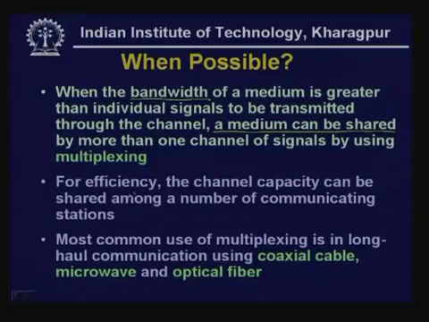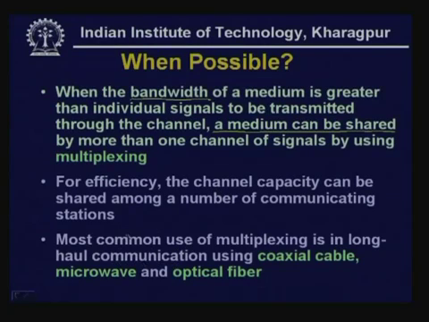That means what we are trying to do is share the bandwidth of a channel by a number of users. Just like in a city, the water comes through a bigger pipe and that water gets distributed through narrower pipe to individual residences. It is somewhat like that, and for efficiency the channel capacity can be shared among a number of communicating stations. That means, this also increases the efficiency of communication of the transmission media.